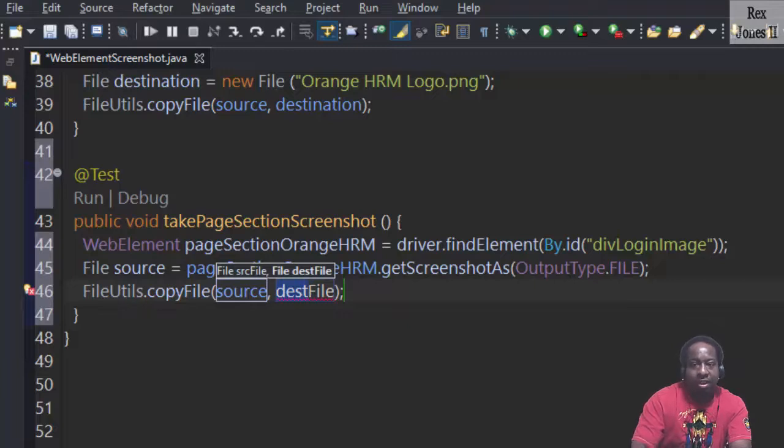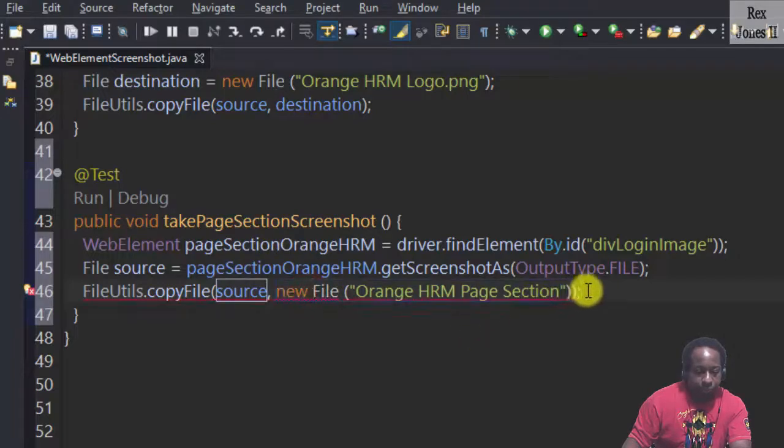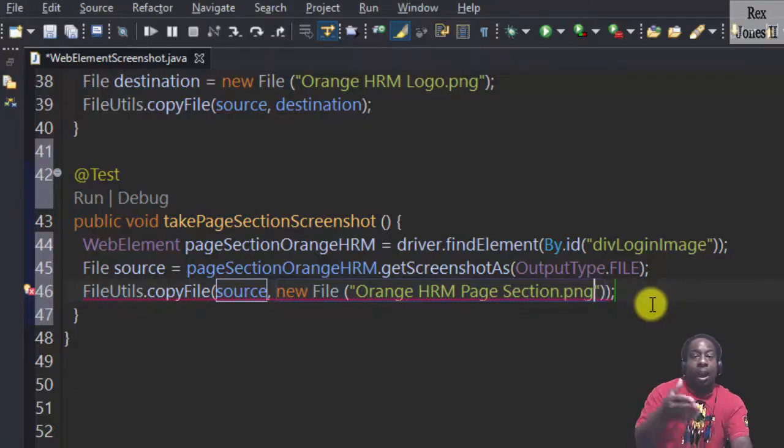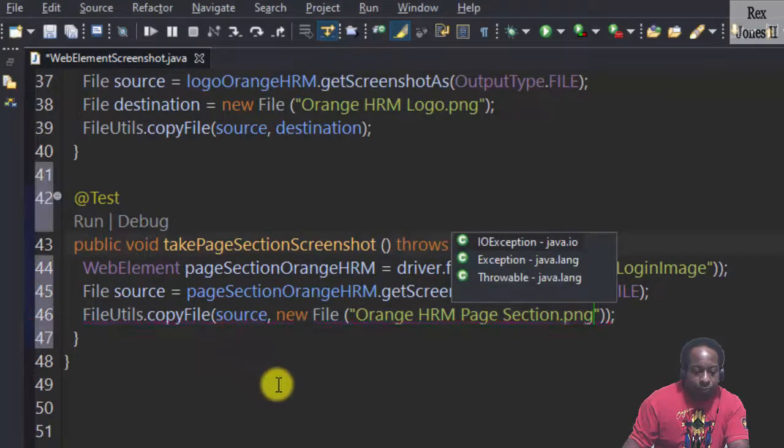Destination, I mentioned it would be the name of the new file, and that name is orange HRM page section. There we go. You can also use JPEG as the file type, but I like to use PNG. This statement will convert the abstract source file into a physical .png file so we can view the screenshot. Add the throws declaration and run.